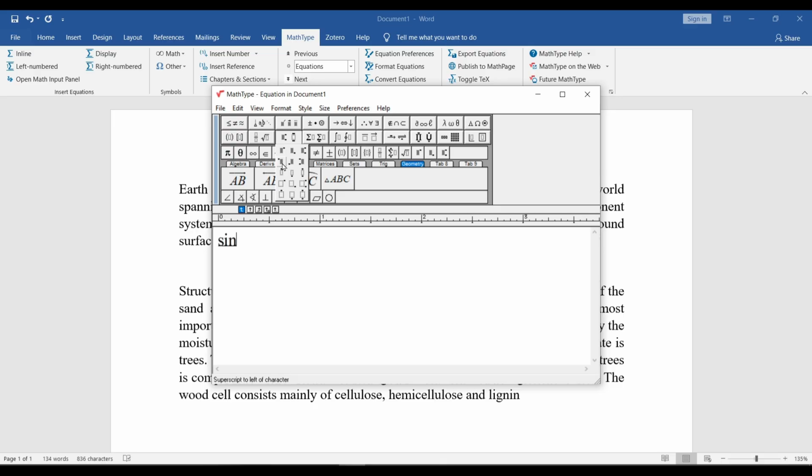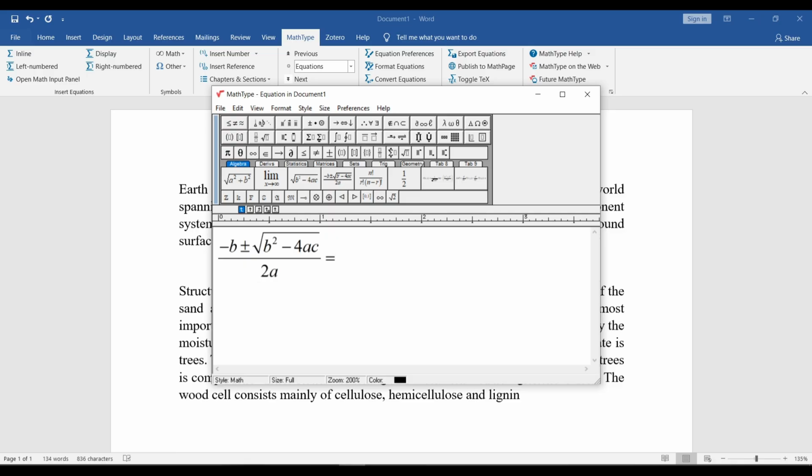So that symbol is mentioned, sine theta. And then another option will be more helpful for many researchers. For example, see sine, you'll have some other equations like plus.